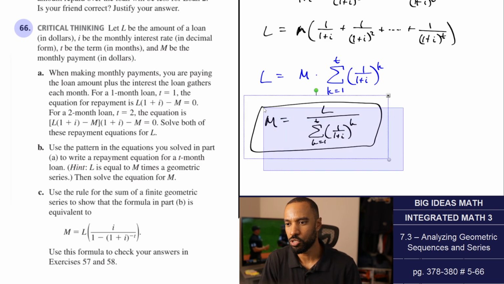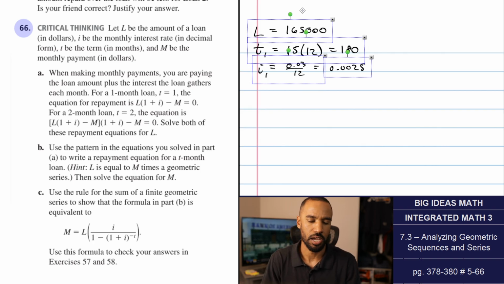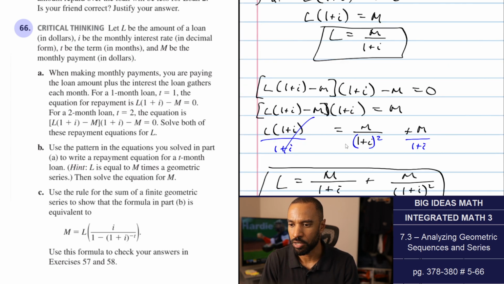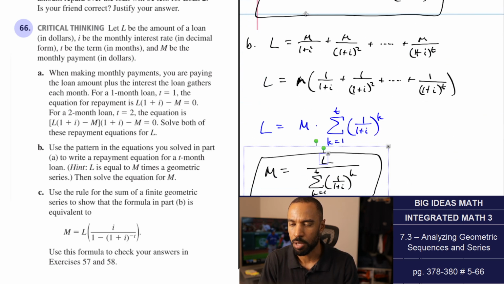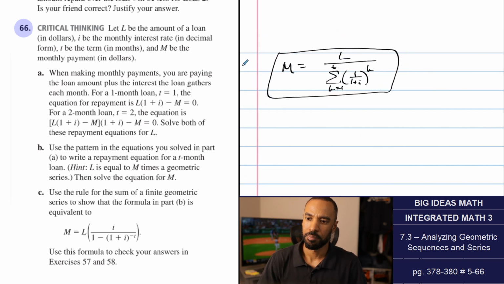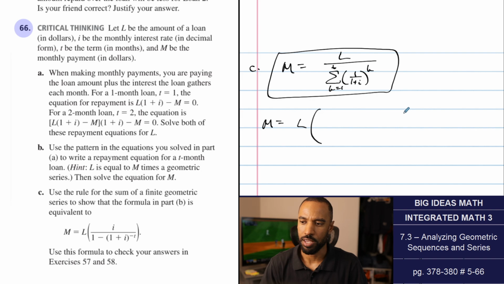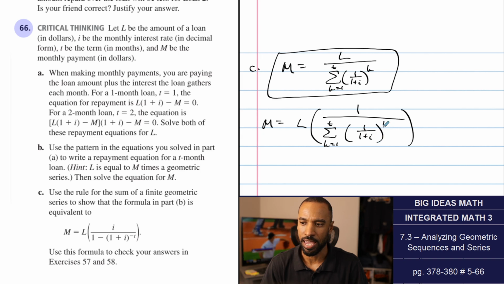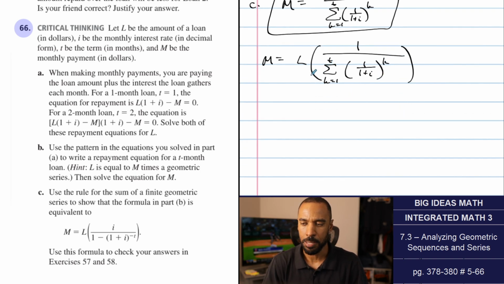So let me copy, and I'm just going to do this on the next page because I want some binder paper lines. Let me copy paste this over here for a part C. This is the last question. So for part C, we could also write this as m equals, notice how the L is factored out, and we do 1 over the sum from k equals 1 to T, and this is more generic because we have an I in the picture here and a T. So let's play with this bottom portion.